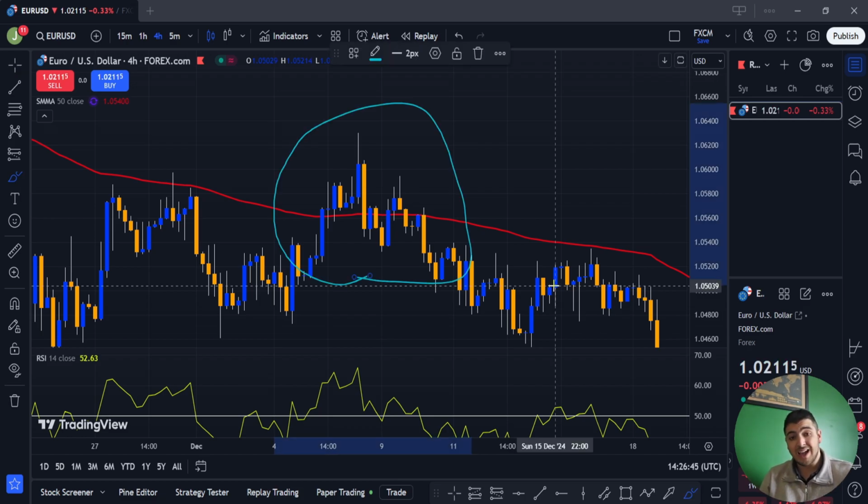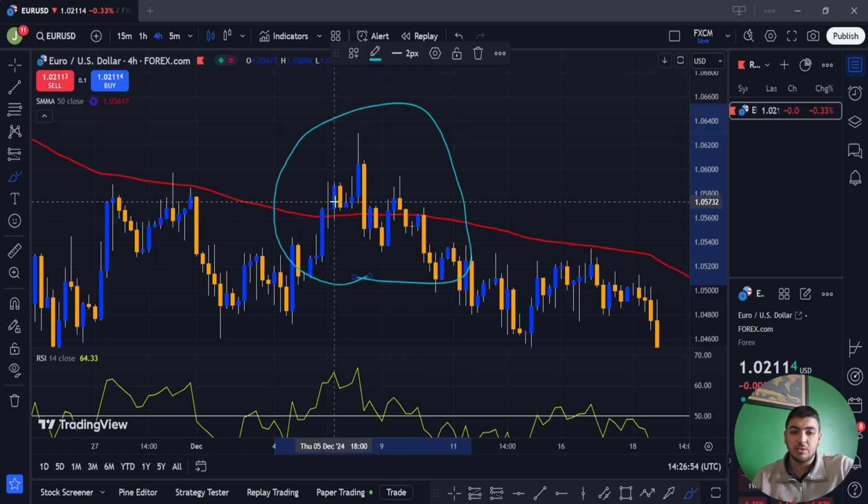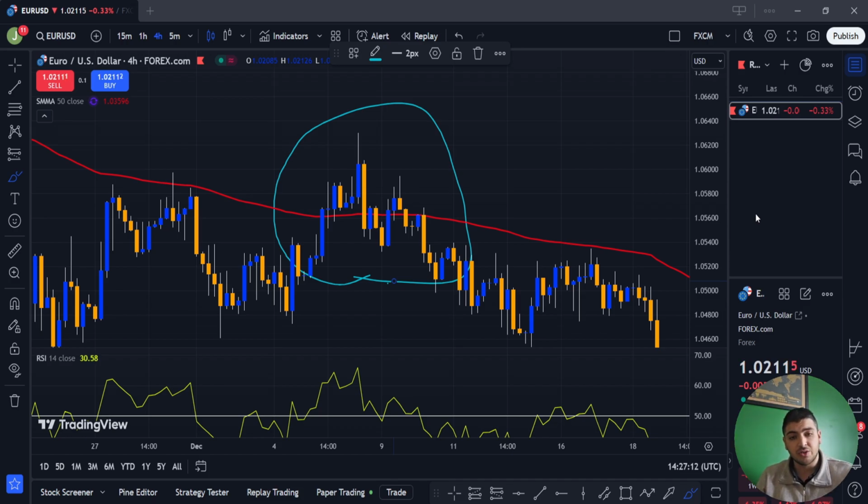This pattern here is actually a head and shoulders pattern. As you can see here, the first shoulder is this blue candle here, followed by the head, which is this candle, followed by the shoulder, which is this candle. Now, once again, you can't take every trade opportunity that shows your way. This trade I would have taken myself. Same three confluences, let's go take a look.